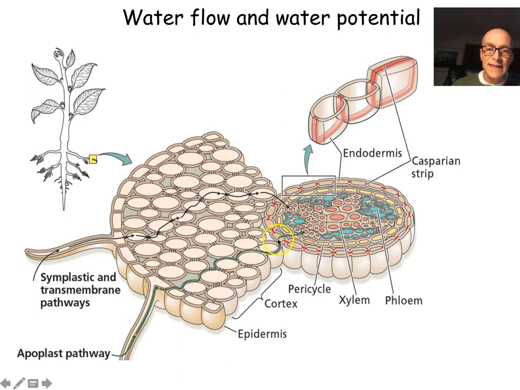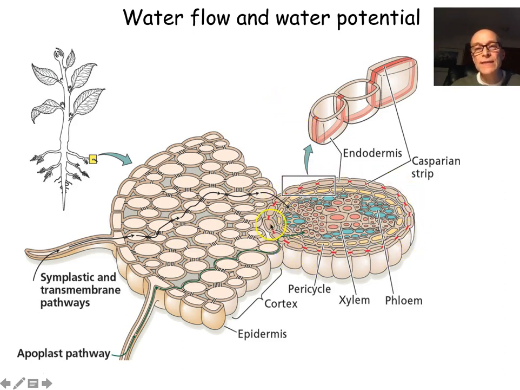And you see that it does that here. And then it's in the symplasm of the plant, so the inside of the plant cells. There it then can get entered into the xylem, and from there can get moved through the stem, into the leaves, and so forth. So that is the symplastic pathway. That is the symplastic pathway when it gets into the cell.